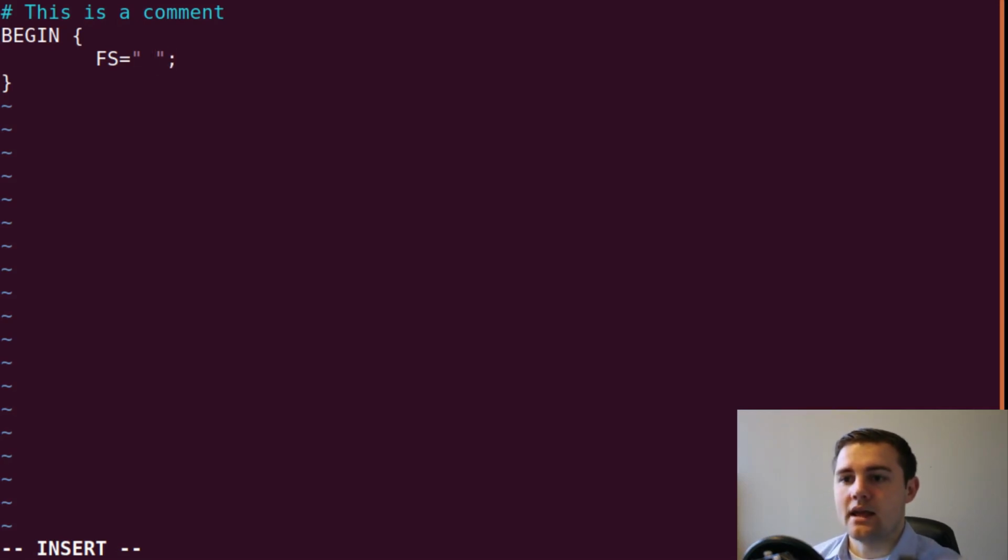Now we can put a semicolon at the end to tell it that we're at the end of this particular line, similar to a C program, and then we enter down and say OFS. This is another built-in variable for awk, and it indicates what we want to separate our output with. I want to separate the output with maybe 2 tabs for good measure. This will just put some space in between our output.